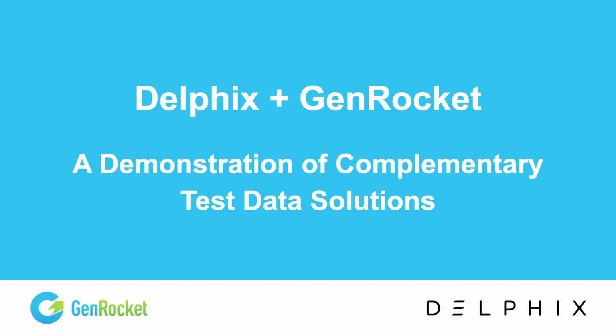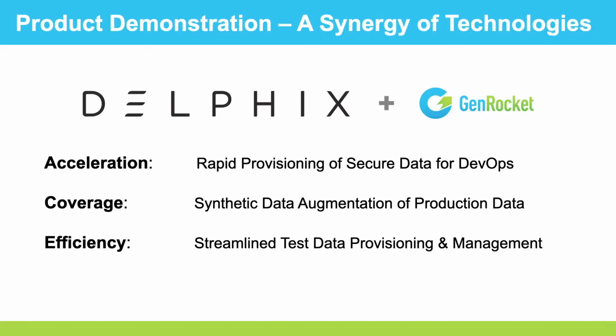Welcome to this demonstration of complementary test data solutions from Delphix and GenRocket. Delphix is the leading DevOps data platform, and GenRocket is the leading synthetic data platform. Both companies in this demonstration will show acceleration, a rapid provisioning of secure test data for DevOps; coverage, synthetic data augmentation of production data; and efficiency, streamlined test data provisioning and management. Let's take a look at the demo by Larry Morgan of Delphix.